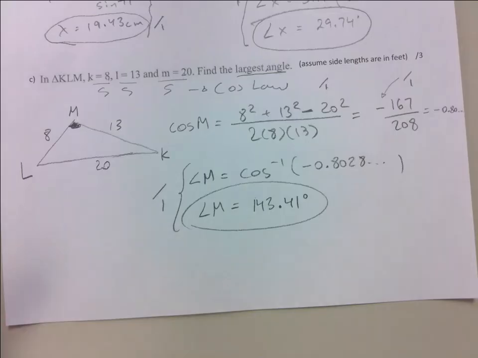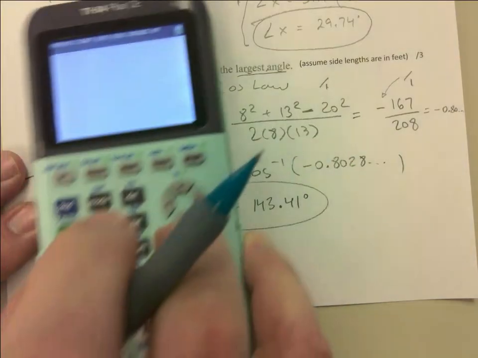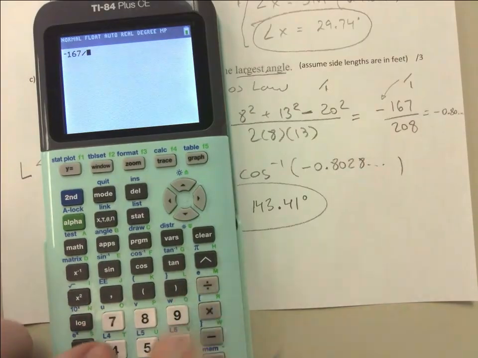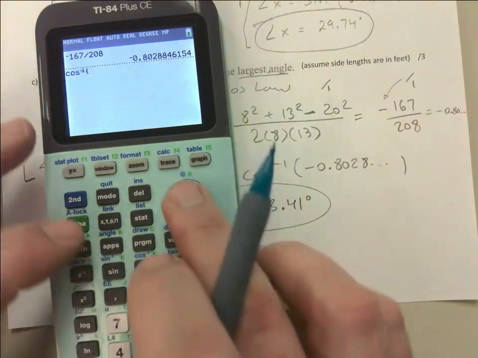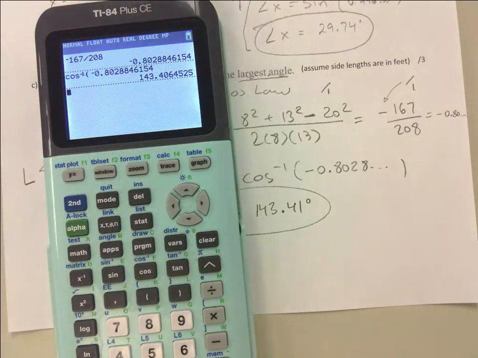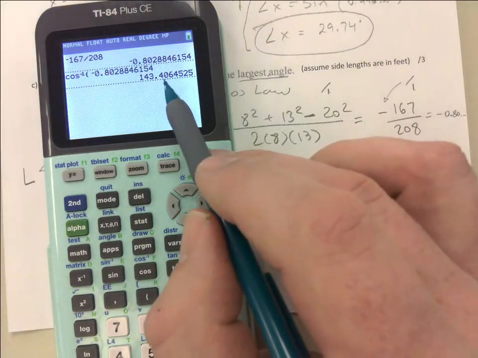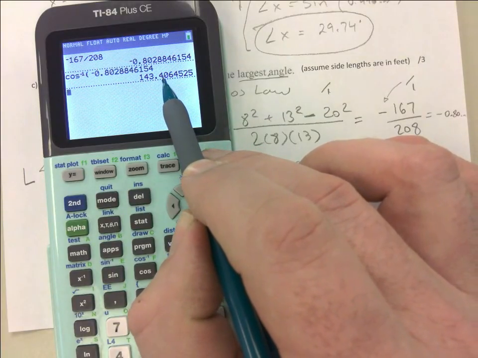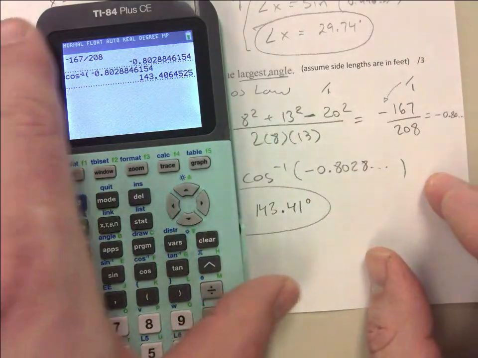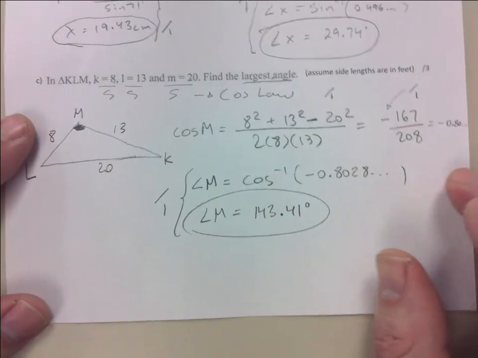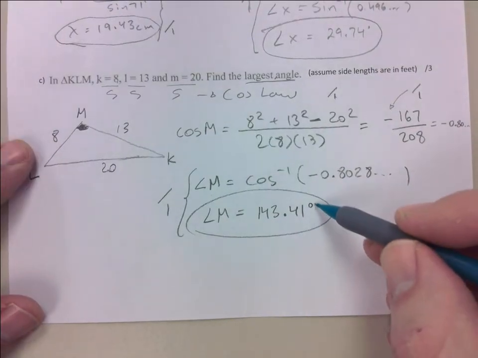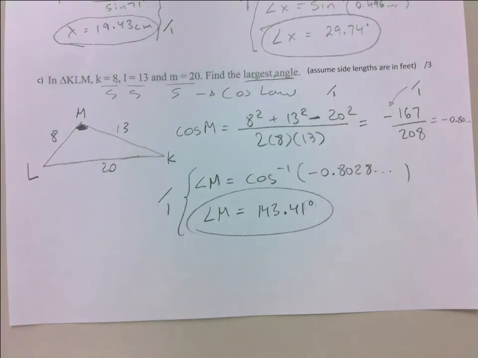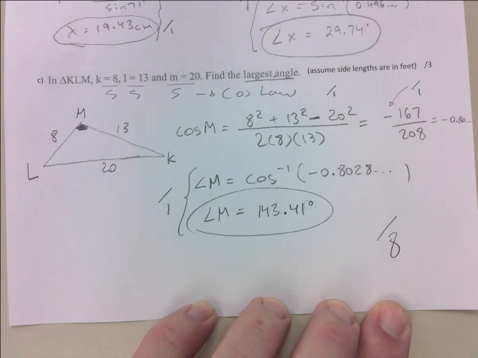143.40. Let me try this then. Supposed to be 141 because the 6 bumps that to a 1. So just rounding error, just go R, like half a mark off. And if you're missing units, of course, take off half for units. So this page is worth 8. Back side.